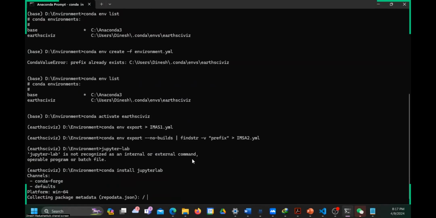Now it's searching on the internet and downloading all the required packages needed to run Jupyter Lab.